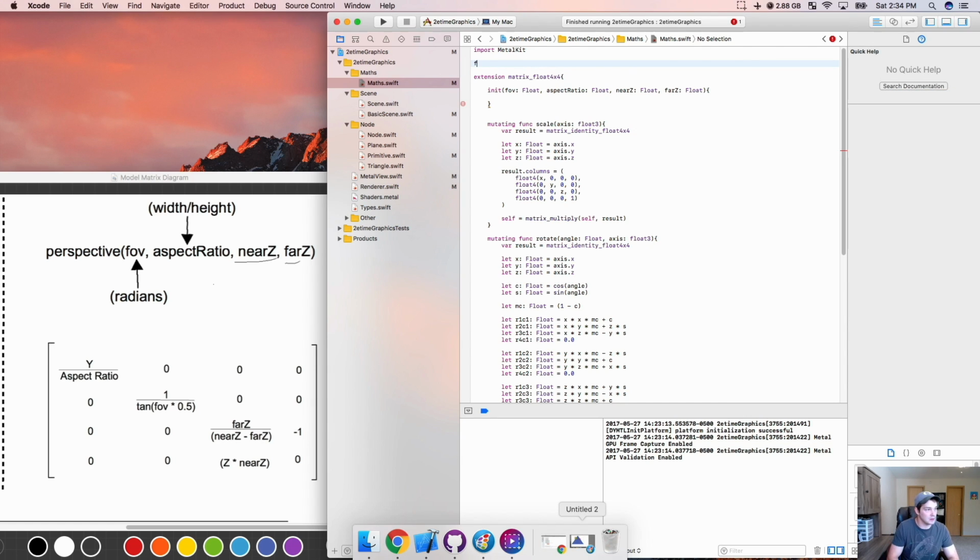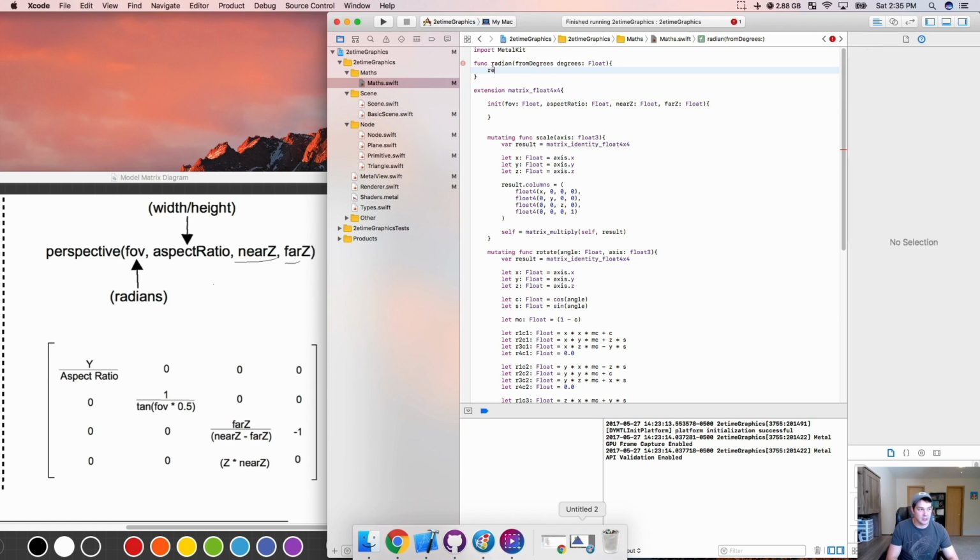So I'm going to create this function called radians, because we're going to want to convert this to radians from degrees. So radians from degrees, and then take in degrees, which will be a float, and then we will just return degrees divided by 180 times double dot pi.